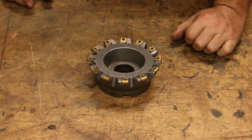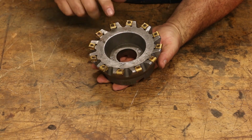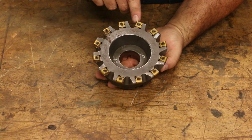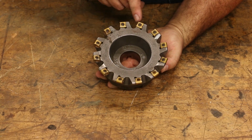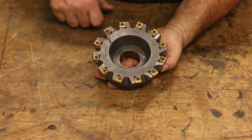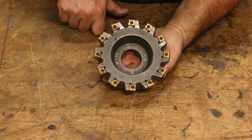Another cool item here, big face mill for the horizontal mill. Insert tooling, 1, 2, 3, 4, 5, 6, 7, 8, 9, 10, 11, 12 inserts in there. I'm not sure what insert that is. I was looking at it earlier. It's got 4 faces on each one, and the one that's on here looks like it's seen its better days, but the other ones all look new. So I should be able to flip those over. I need to try to figure out what insert that is. If anybody has a suggestion, I'd appreciate you letting me know.